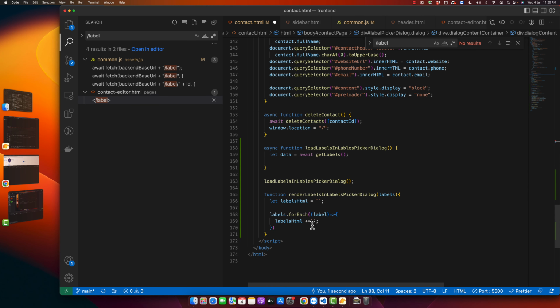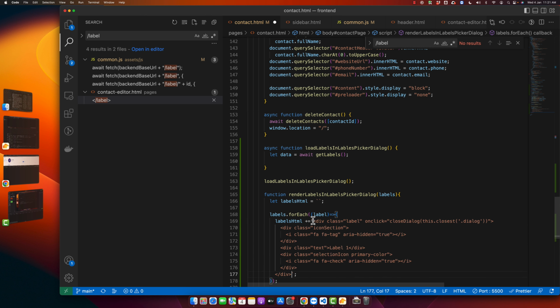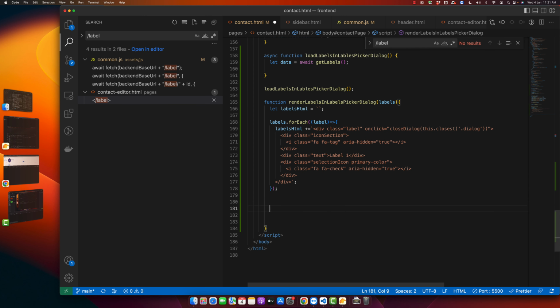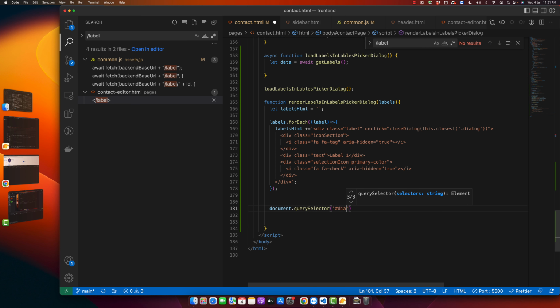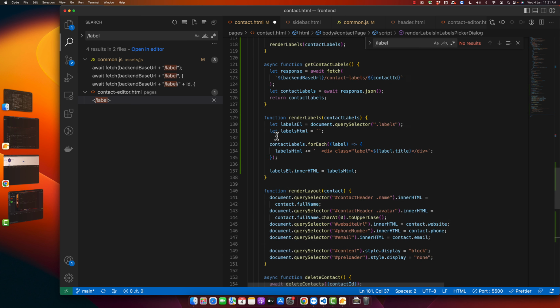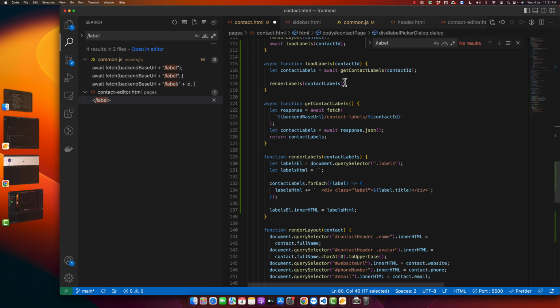So let's select that element first. Actually, before that, I want to paste the HTML that I have cut from there. And after it is ready, after the loop is finished, we want to insert this in the document.querySelector dialog. Let me see, it is label picker dialog.